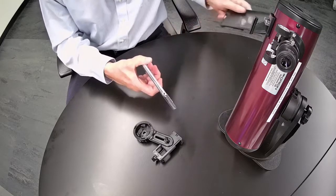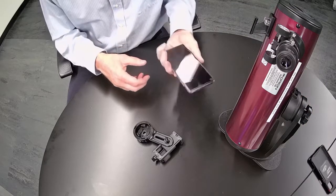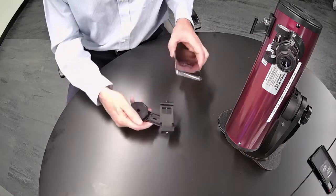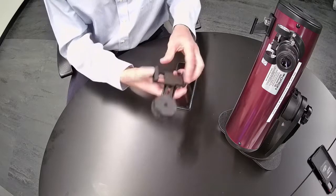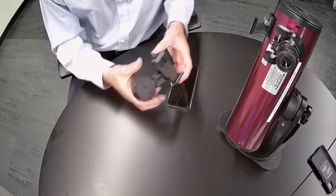And so the first step is to take your cell phone out of its case. If you have one of those protective cases, as I think probably most of us do, take your camera out. Of course, then it's not protected, so be careful. And on the SteadyPix, there are these two basic parts here. I call this the phone gripper. This is the eyepiece gripper. So phone gripper, eyepiece gripper.